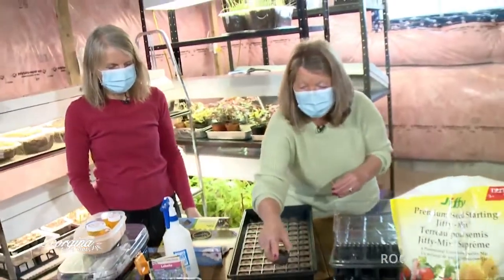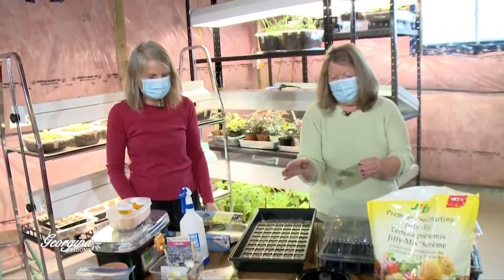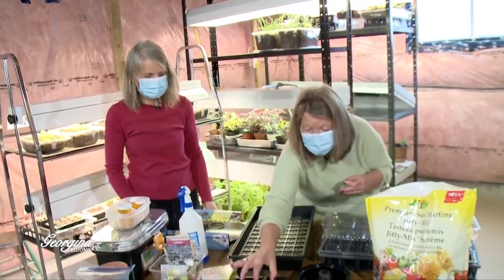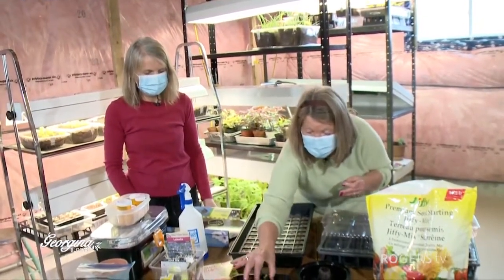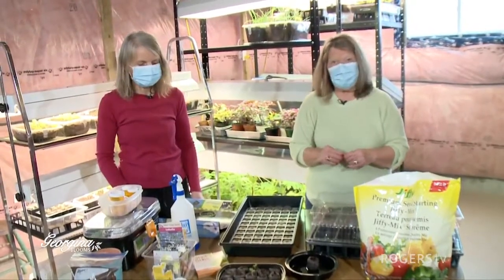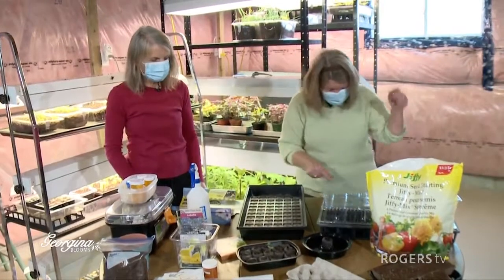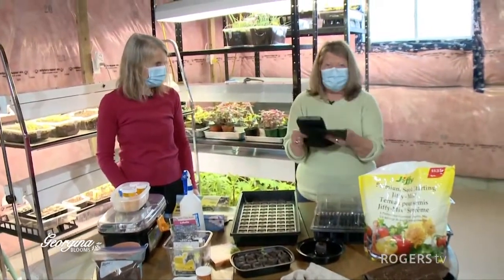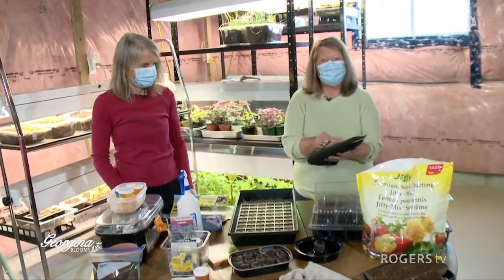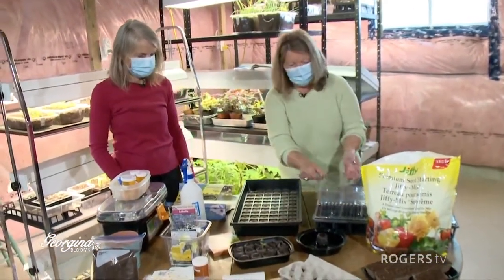And as each of these sprouts, I can either keep it covered, or I can take these out, put them under lights, and cover the rest in the hopes of them sprouting. And you can take a container like this and put it on top of the wet felt as well. This works so well, I'm going to do this all the time.